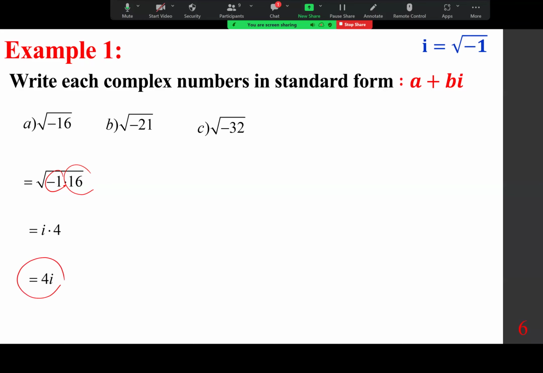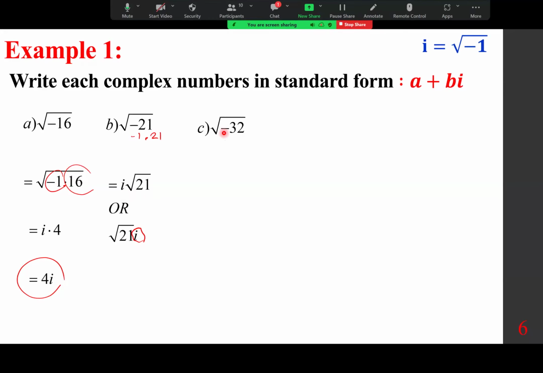Either way is fine. Square root of -21, the same thing. It's the product of -1 and 21. So it's i square root of 21 or square root of 21 times i. One thing I want to make a point of: 21 can't come out, can't be simplified. You leave it like that. Because sometimes students may mix up whether or not i is under the radical. They put it in front of the square root of 21 sometimes. So you want to be careful.